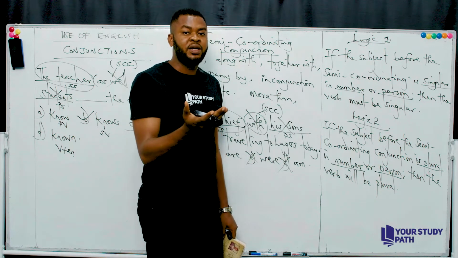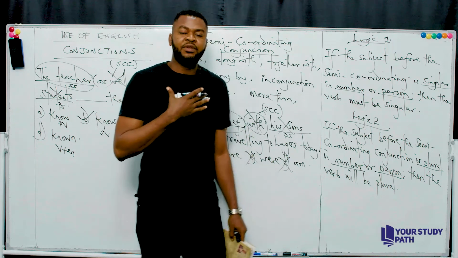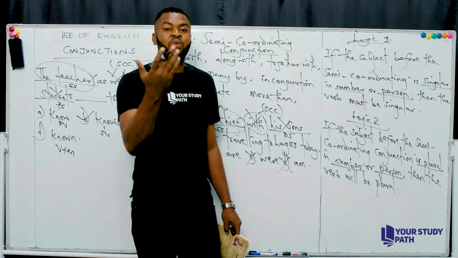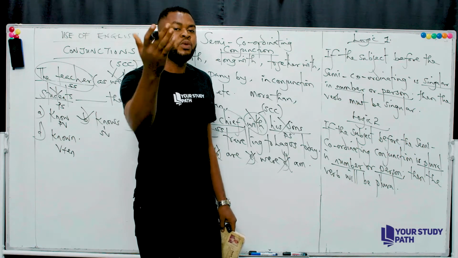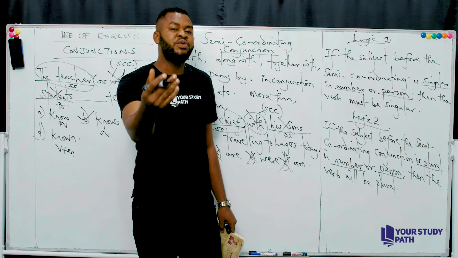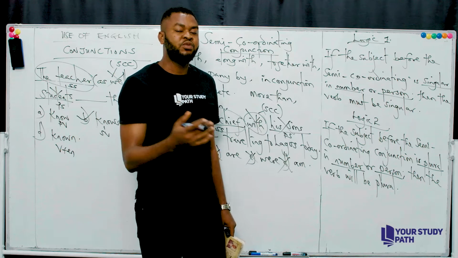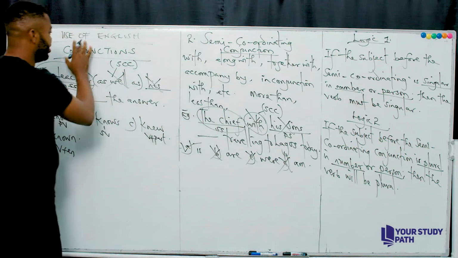Now, person here refers to whether you're making reference to the first person, which is usually the speaker, or the person talking at the moment. For instance, I'm the first person. Why? Because I'm the one talking, addressing you. You are the second person. What is the reason behind that? Because you're the listener. You're the one receiving the information. Then the third person is what I'm making reference to, which is what? Use of English.